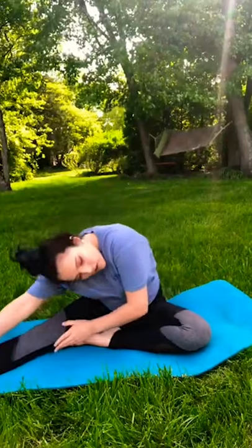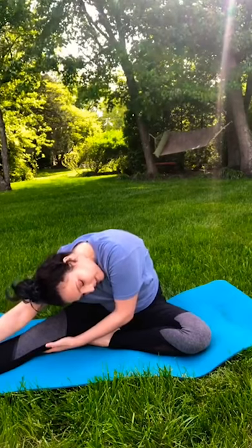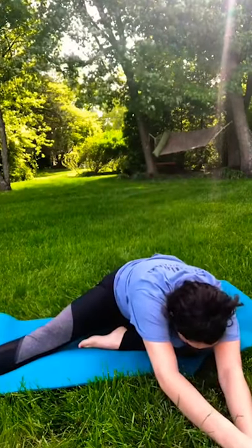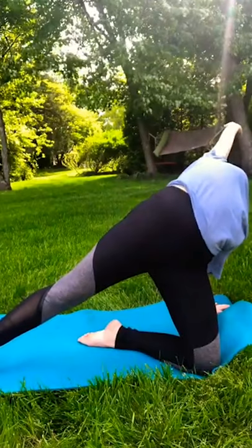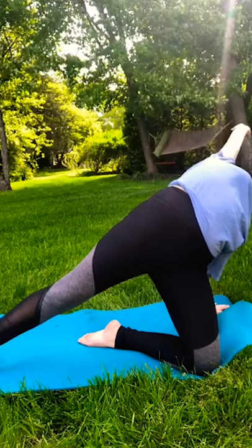We're gonna switch legs. Go to your straight leg. 1, 2, 3, 4, 5, 6, 7, 8, 9, 10. Go to the middle. 1, 2, 3, 4, 5, 6, 7, 8, 9, 10. You're gonna go back up on your knee. 1, 2, 3, 4, 5, 6, 7, 8, 9, 10. And come down. We're gonna put our legs out straight.